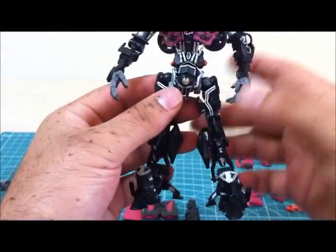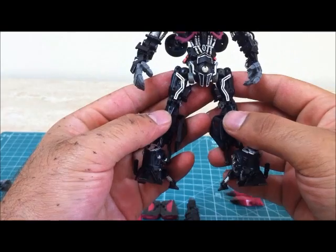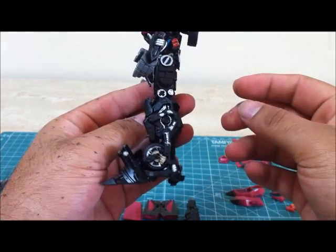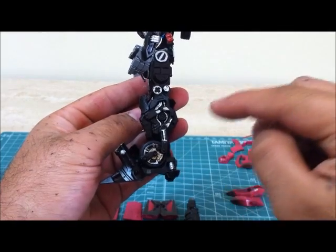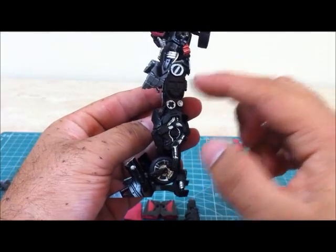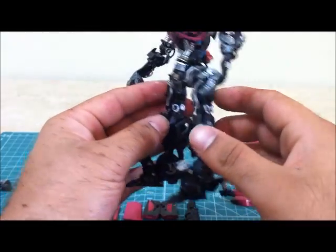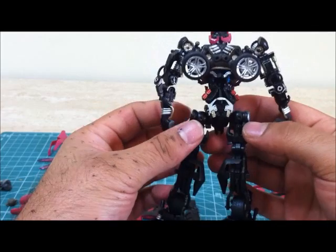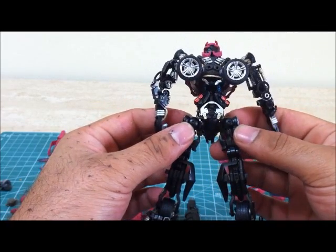Not too much more. But in terms of the detail itself, I think this thing has come out looking really nice. Just the contrast between the silver and the gold really pops it out, and the good thing is that you've used black in the background. So overall, the final effect is fantastic.